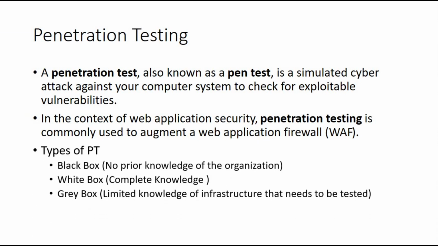Now, what are the types of PT? That might be black box, white box, and gray box. In the black box, the person will have no knowledge. But in white box, let's say you are an internal PT team member, so you will have complete knowledge. In gray box, you can say as a consultant, because they will have some limited knowledge.